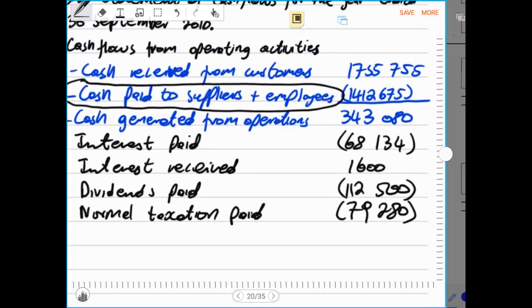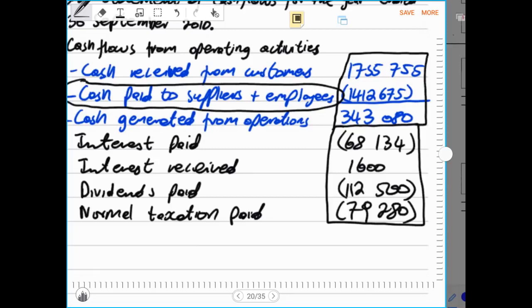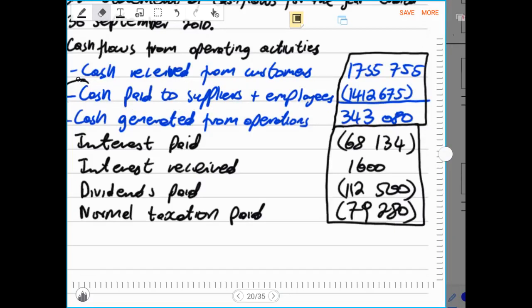Therefore, now let us do the total. That means the interest paid, interest received, dividends. You must put brackets on all those four amounts. The total of all these amounts, we must put the brackets there and draw the line total going through so that we get to see how much the total of cash was, finally cash generated from operations. So now let us calculate that and we'll circle it right now.